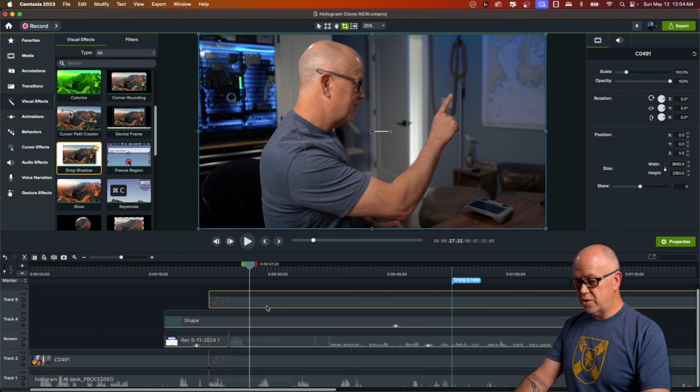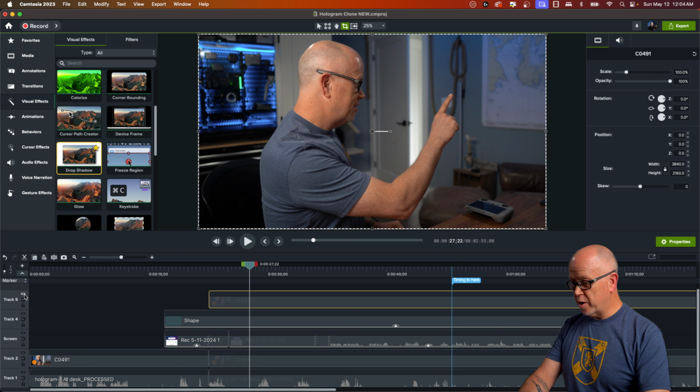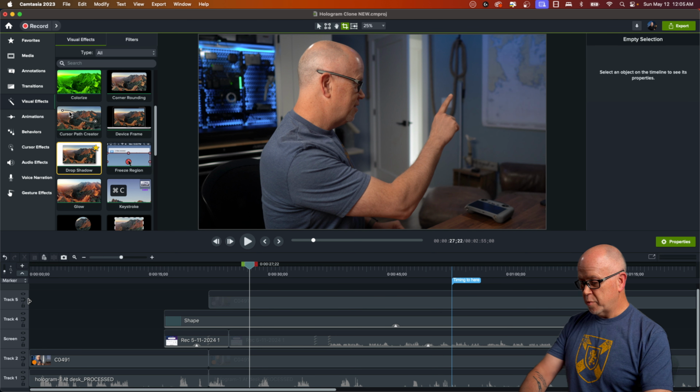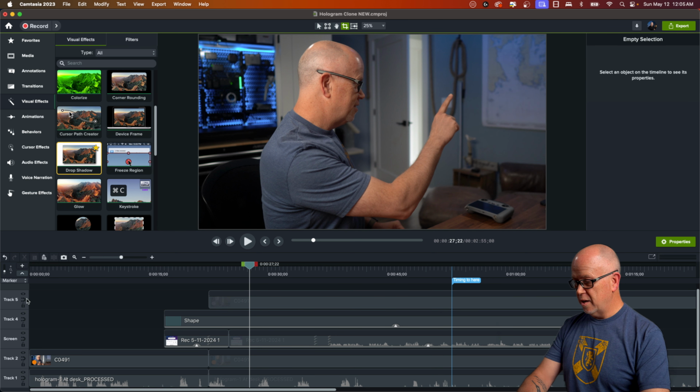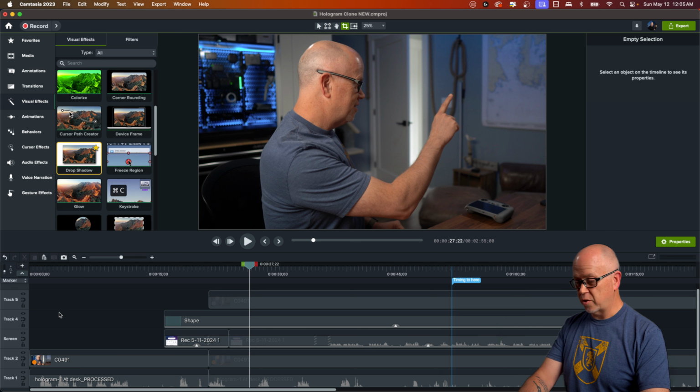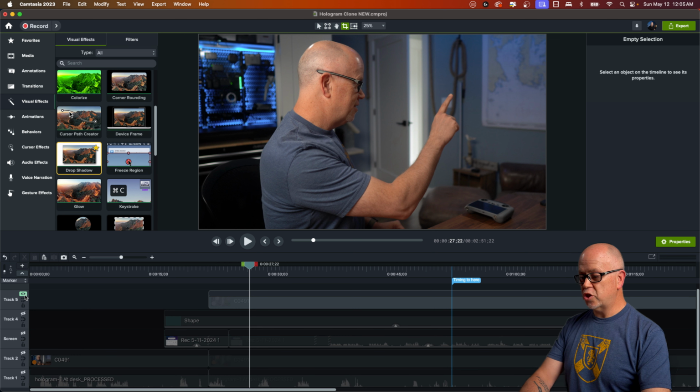Okay, what I need to do with this one is remove the background. So it should hopefully just have me on the screen without the background. I'm going to hold down the Option or Alt key and press on this little eyeball here. Normally when you press on the eyeball, it will hide a track. But if you press the Alt or Option key on a Mac and then click on that, that solos that track. It hides everything else except that track. And the way you reverse that is you hold the Option or Alt key again and click it again. So that's just a quick way to only show that one track.